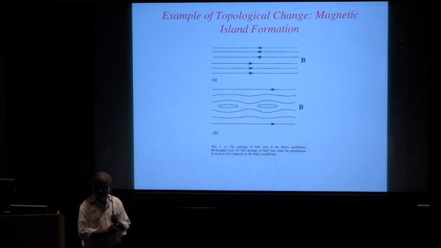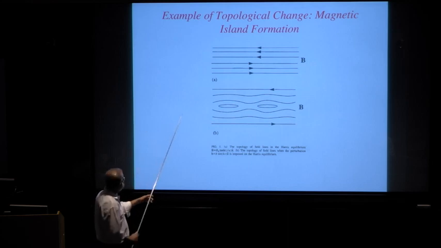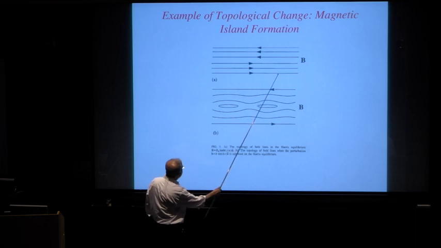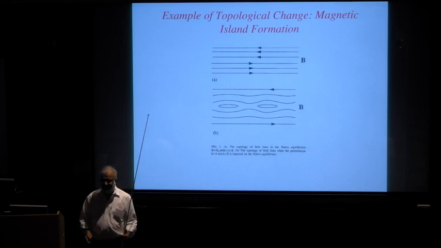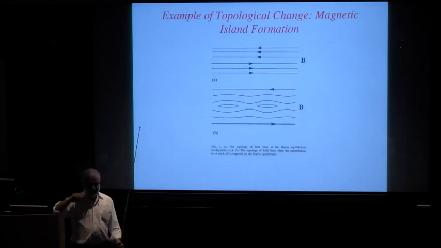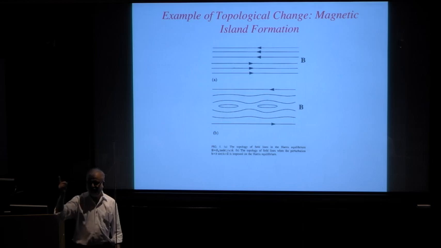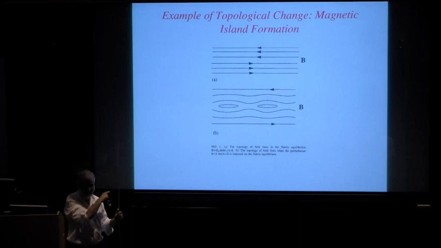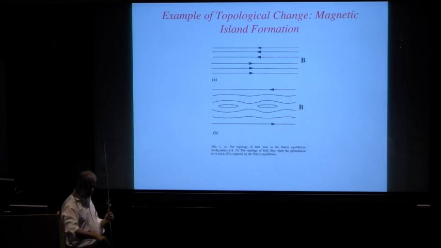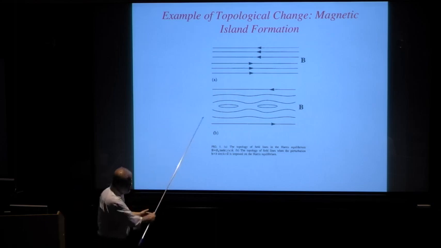This is a classic configuration of reverse fields that is a requirement in laminar reconnection. What happens is in these systems that if you actually impose a sinusoidal perturbation, you can get structures like this. So I have a straight magnetic field pointing in opposite directions. The tan hyperbolic function has that property, for example. It's -1 here and +1 there and connects up. If you impose a sinusoidal perturbation on top of that magnetic field, you get structures like this.